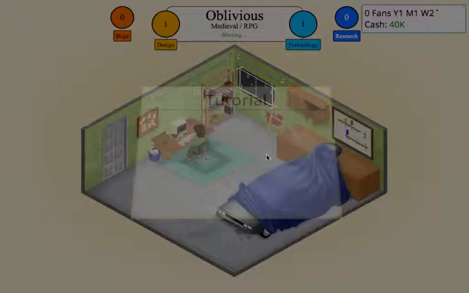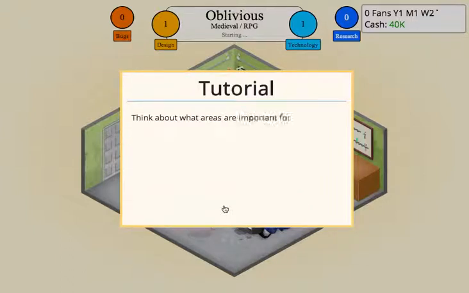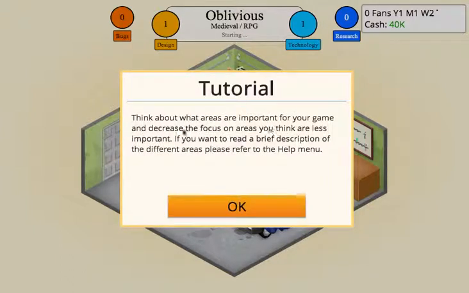Game development runs through 3 stages. At the beginning of each stage, you can decide what areas of the game you want to focus on. Picking the right focus for your game greatly increases the points you generate. Think about what areas are important for your game and decrease the focus on the areas you think are less important. If you want to read a brief description of the different areas, please refer to the help menu.